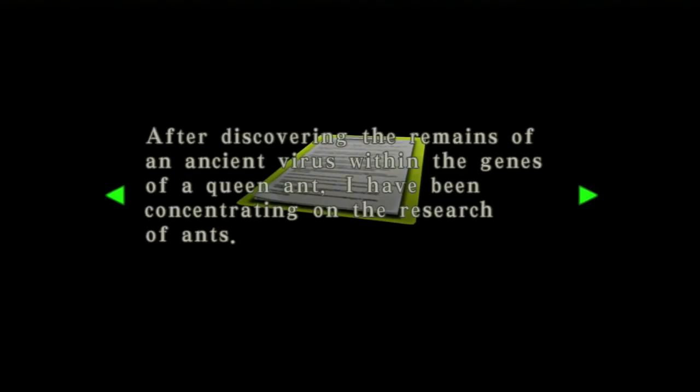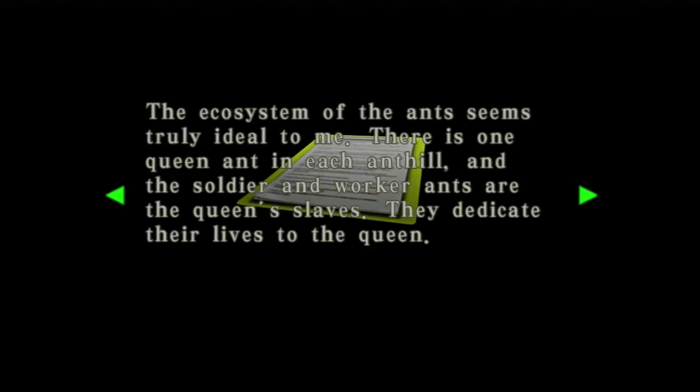After discovering the remains of an ancient virus within the genes of a queen ant, I have been concentrating on the research of ants. Have you ever owned ants? They don't do nothing. The ecosystem of the ants is truly ideal to me. There's a queen ant, and then the soldier and worker ants are the queen's slaves, dedicating their lives to the queen. I don't think Alexia understands the role of a queen ant in the ant society, but okay.